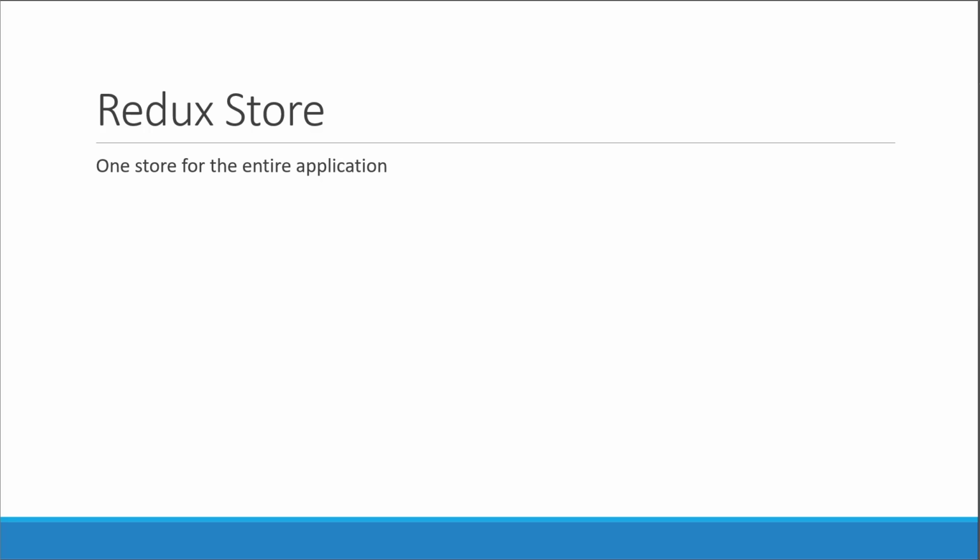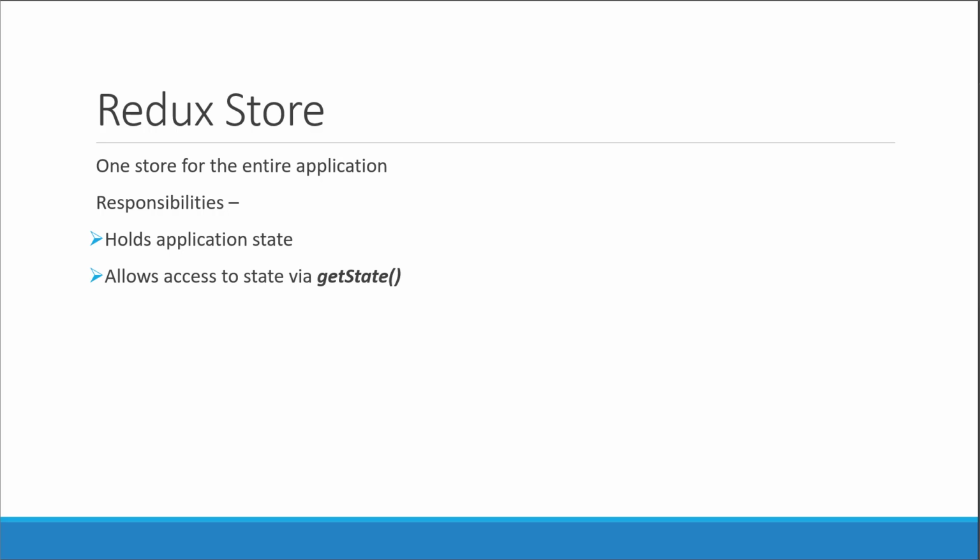Although the concept seems simple enough, the Redux store has a couple of responsibilities. First, it is responsible for holding the application state. Second, it exposes a method called getState, which gives our application access to the state it holds. Third, it provides a method called dispatch to allow any updates to the application state. The dispatch method accepts an action as its argument.